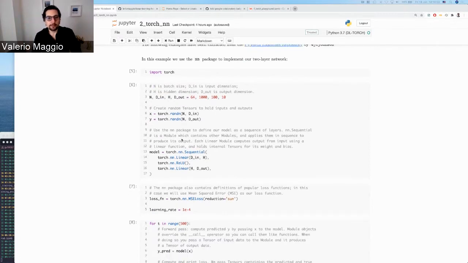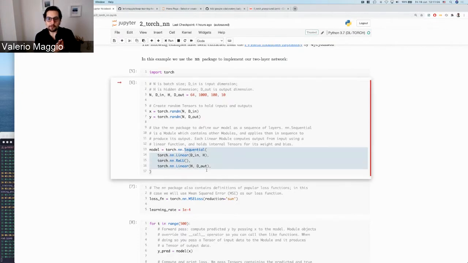The first bit that NN is bringing is this sequential object. And if you're coming from the TensorFlow or Keras world, you have already heard about the sequential thing. The sequential object is basically a sort of module that is taking together different layers of a network. In this particular case, it is using two linear layers and the ReLU nonlinearity. I'm going to give you, at the end of the notebook, a very short recap of the main differences, so all the activations typically used and all the loss functions.